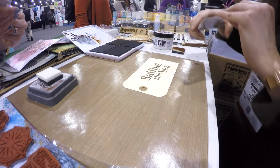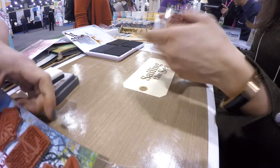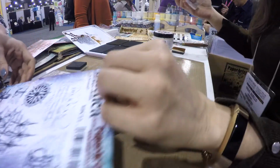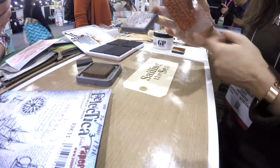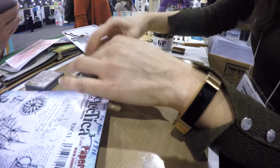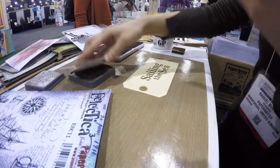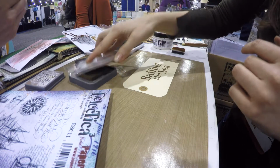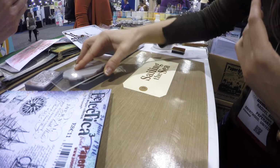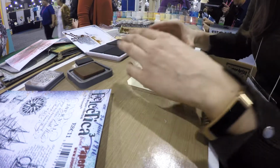Okay. So the next step is applying. I'm going to apply also these stamps. Yeah, these are from the new collection, and I will be using Distress Oxide Vintage Photo. Okay. So, and then I'm using a technique that it's called like smudge, if you want to call it that way. Smudge technique. Yes, because the Distress Oxide is a mix of pigment and dye, and the pigment is the thing that takes longer to dry.